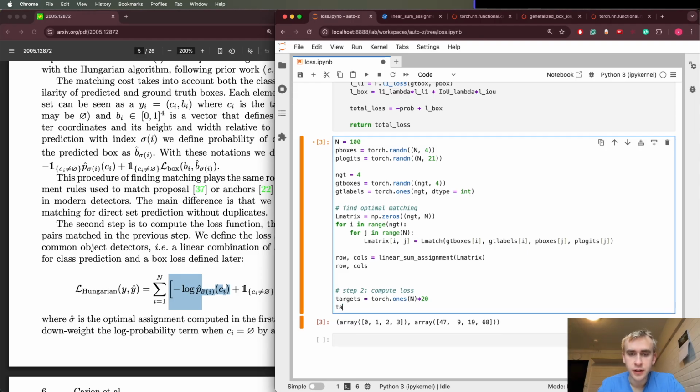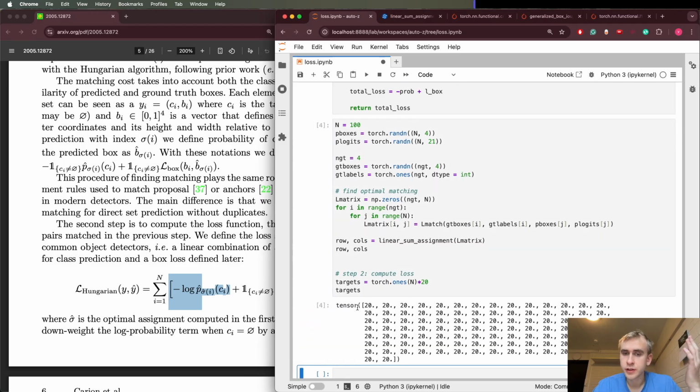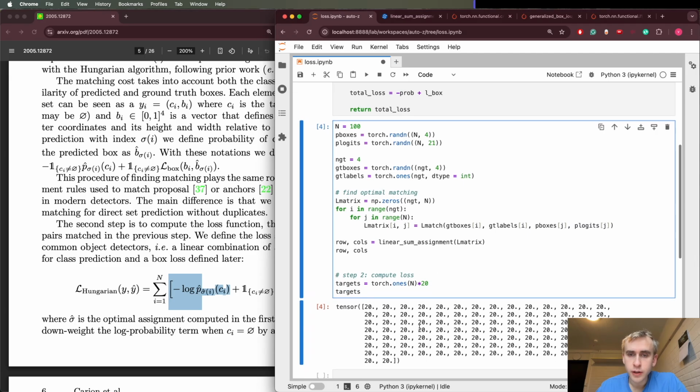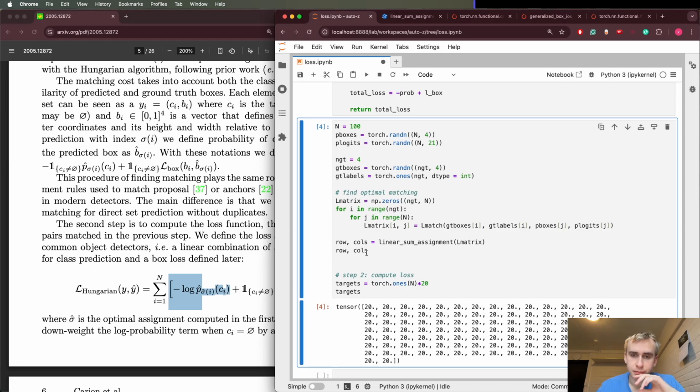So let's just check targets like that. So just a tensor of 20s. But here's the catch. For some queries, we want to predict another class.